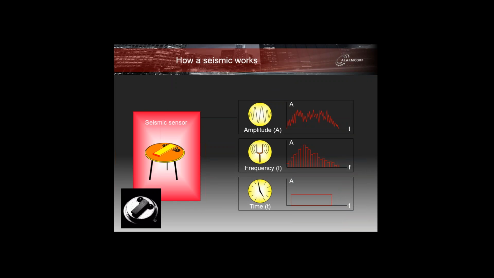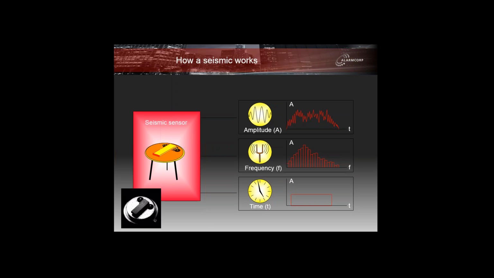So the first question is, I suppose, how a seismic works. In its basic scenario, these are the 3 things that a seismic sensor requires. The sensor is a small device that's obviously attached to the electronics and held on a wall or a safe or something of that nature. And it's looking for an amplitude of the signal, so it's looking for an amount of noise or vibration or frequency.